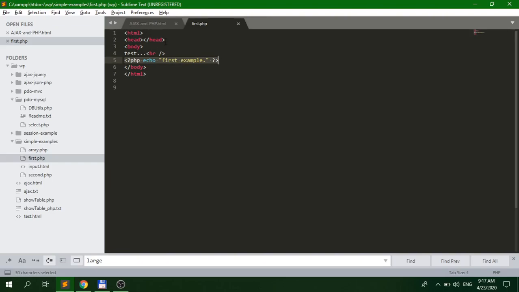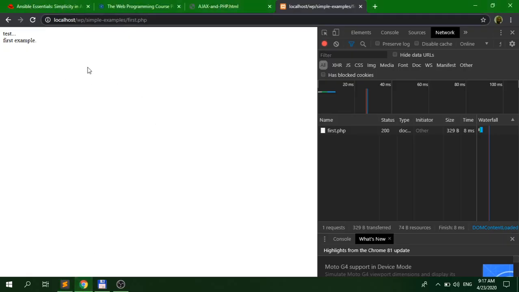Print everything the way it is, except for the text inside the question mark PHP tag, which is not printed the way it is, but instead is executed by the PHP interpreter, and its output is sent to the web server, which then sends it to the browser, which then displays it like this.